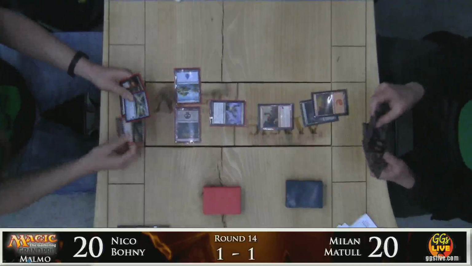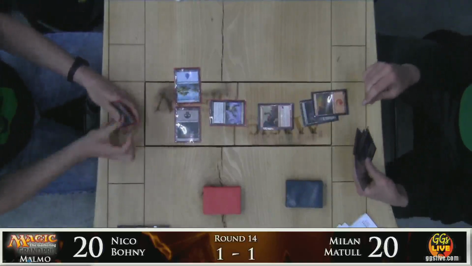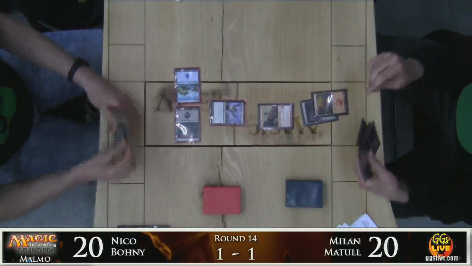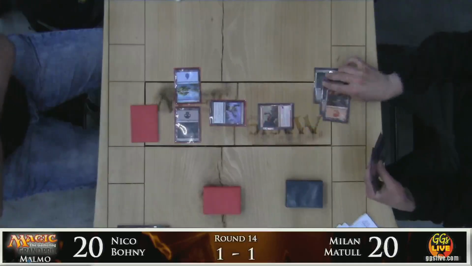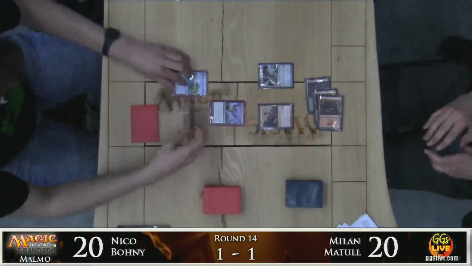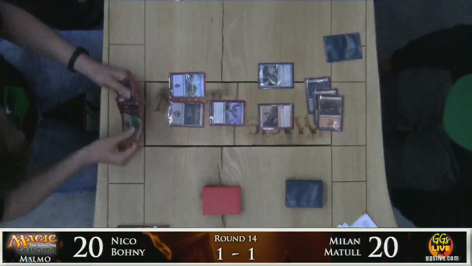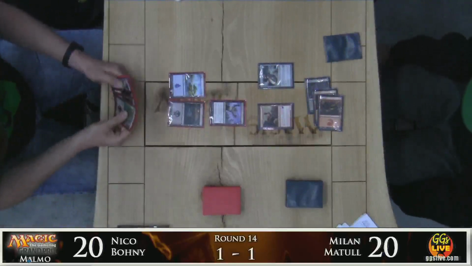So we're underway. Crew and striker opposite Butcher Ghoul. Yep, Milan was on the play, and basically every time you play a crew and striker, you never want to see a Butcher Ghoul on the other side of the table, indeed, because it is a card that will trade against your 2-drop and then leave a 2/2 standing.